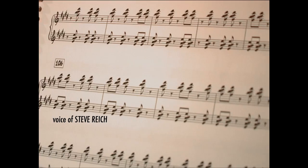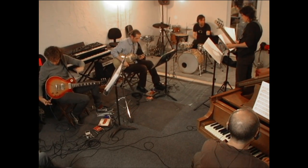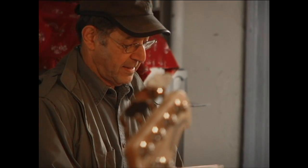When I was at Cornell way back in the early 50s, before I went to Juilliard, before I went to Mills, William Austin was my music teacher, and he played this recording of Balinese Gamelan. Now, I never heard of Balinese Gamelan in my life, and I thought, wow, this is incredible. I had no idea how they do that.